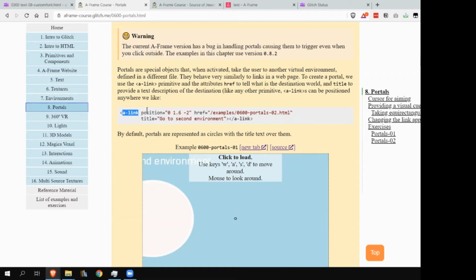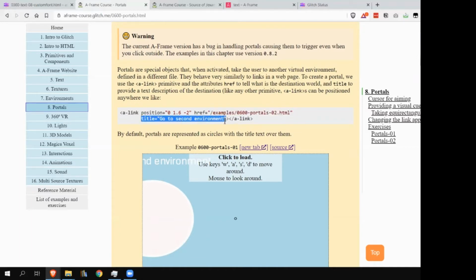And of course, the link in A-Frame needs to be a visual thing positioned in 3D space so that the user that is moving through your environment can tell where the portal is and can choose to activate that portal. So it has a position, but then, like the anchor element in HTML, it has this href attribute to tell the portal where we want users to be transported to when they click on the portal. So this is basically a URL.